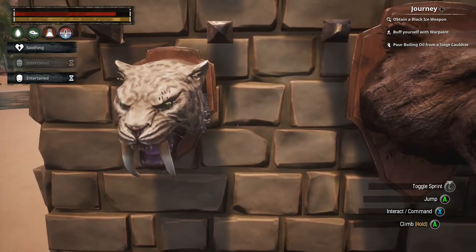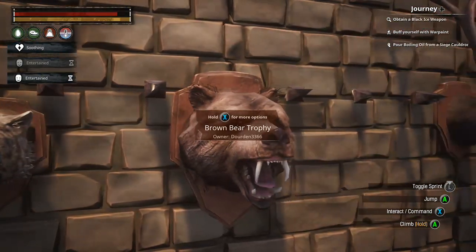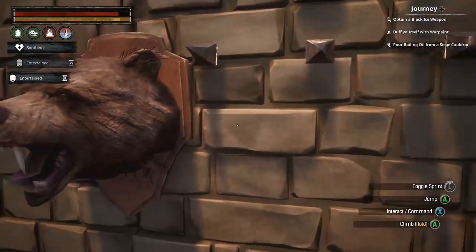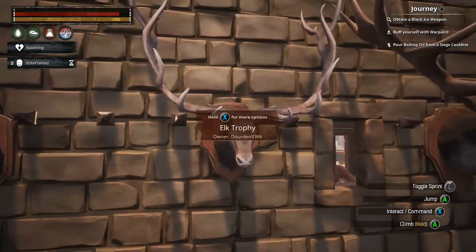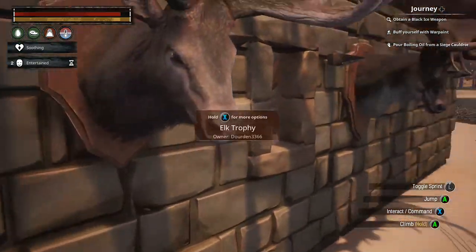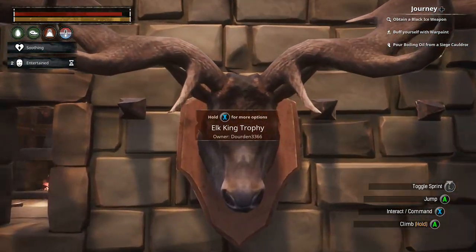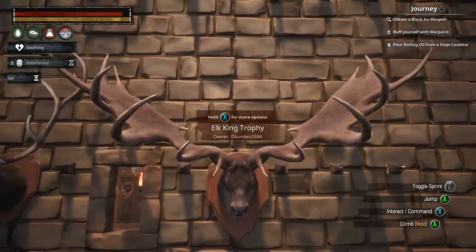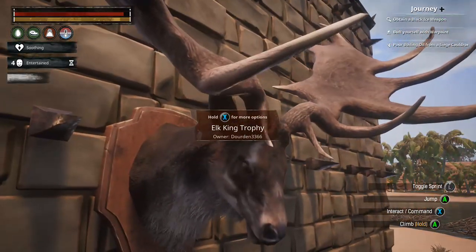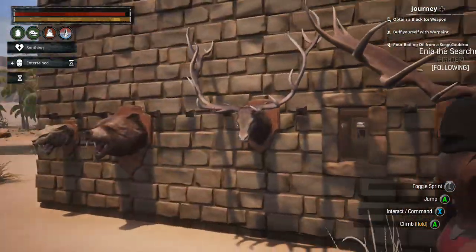Alright. So here's the saber-toothed cat trophy. That one's pretty good. Brown bear. Looks pretty sweet. The elk. It looks pretty cool. And then the elk king, that's the big one. His horns are huge. He's going to take up a lot of space inside when I put him inside. They all look pretty cool so far.